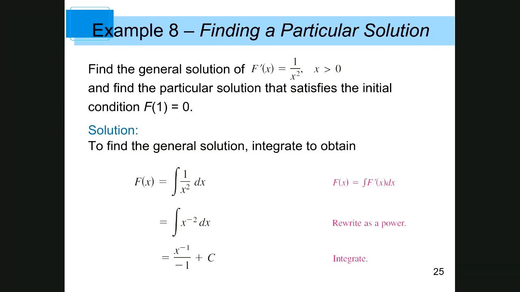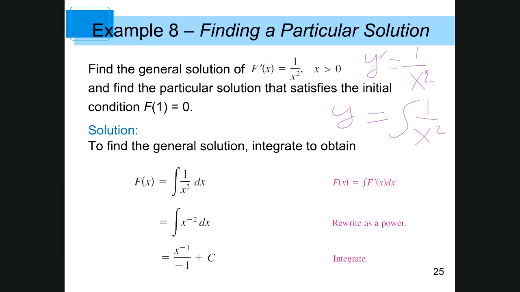Okay, let me do this one, and I'll let you go home. I want you to find the general solution of this equation, or basically solve y prime equals 1 over x squared. Which function is there? I give you 1 over x squared. Of course, y will be the integral of 1 over x squared.